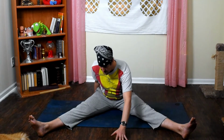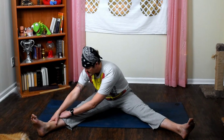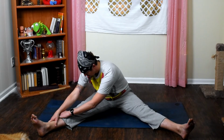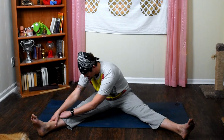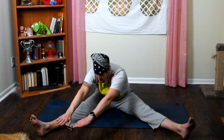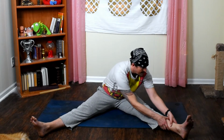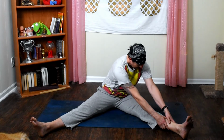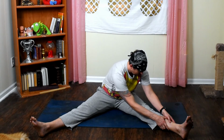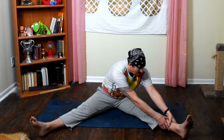And then I'm going to scoot very carefully over to the other side, over to my right. Think of my hands like a railroad tie, going as far forward as I can and scooping over to my left side. Oh, I can feel that in my right obliques.